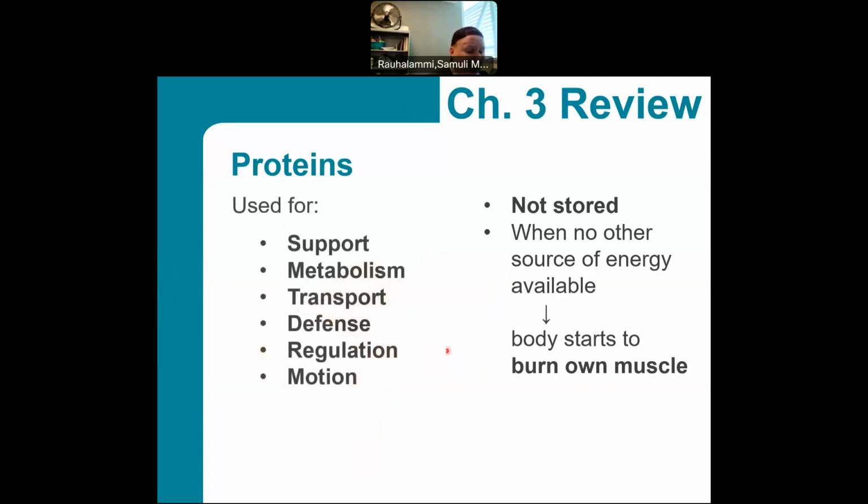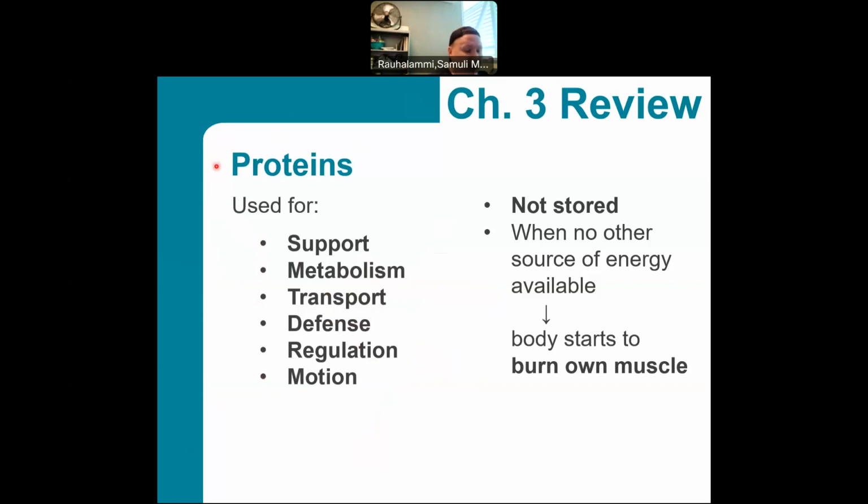I wanted to mention in terms of proteins, there's many different kinds of proteins. Proteins serve many different purposes. There are structural support proteins. They play an important role in metabolism, transport proteins on the cell membranes for example, in the body's defense mechanisms, regulation, movement generation, as we saw when we talked about protein in terms of structural material for muscles and so on.